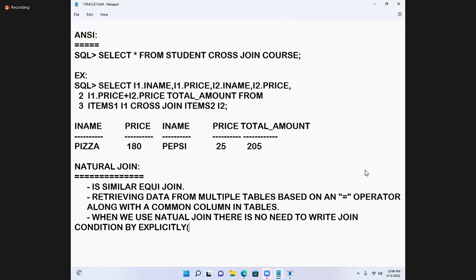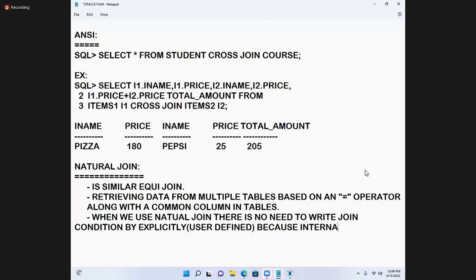Here explicitly means user defined. Again, don't confuse, explicit means user defined. So there is no need to write a join condition explicitly because, the reason is what now?